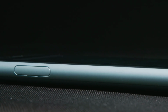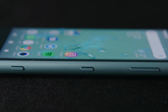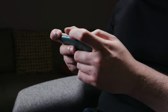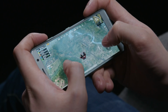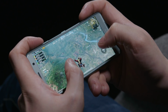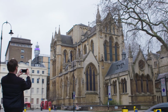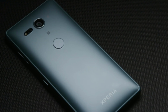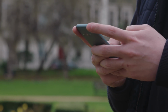There are no compromises here, which have made some previous Compacts feel like afterthoughts. You get everything that's good about the XZ2, and to be fair, everything that's bad, like poor quality stereo speakers. You actually get a better screen and one of the most powerful phones there is for a reasonable price. If you want a small, neat phone, this Bijou beast is absolutely the one to buy. And since nobody else really makes devices of this size anymore, you get the added bonus of knowing it won't be obsolete anytime soon.